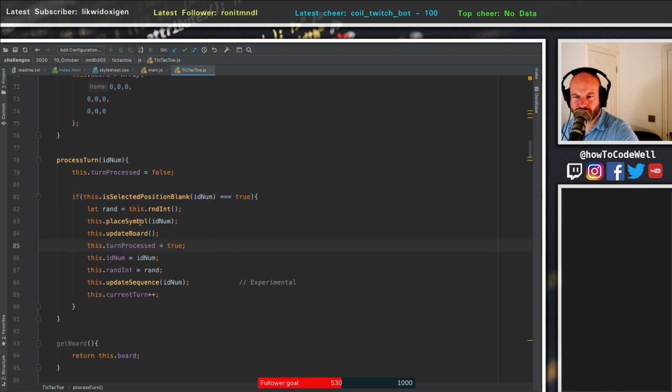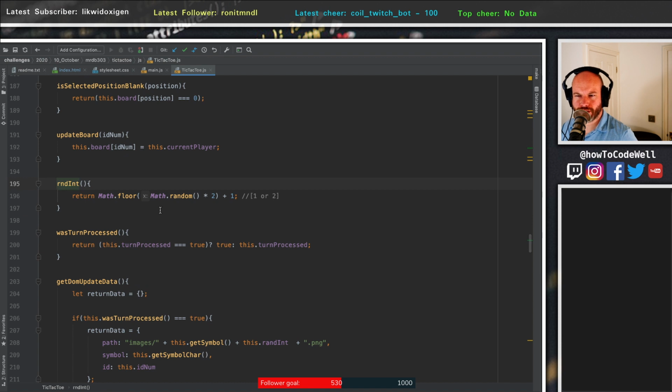Then we do rand. Why are we doing random stuff? Hang on a minute, let me have a look at that. We are doing random stuff. I don't understand. This is either going to be 1 or 2, isn't it? Math.random times 2 plus 1, and we're going to floor it.